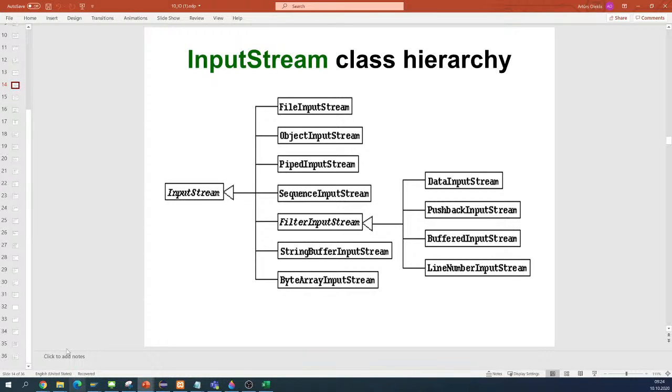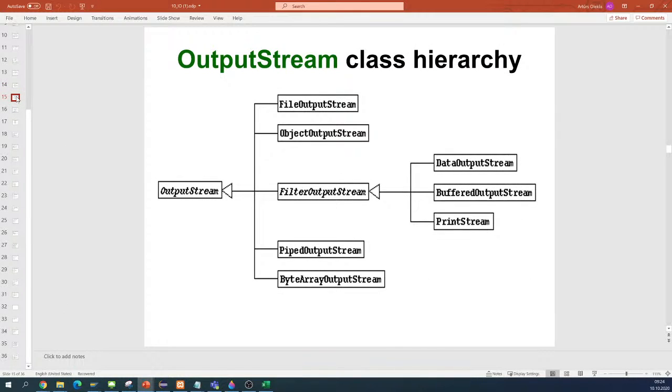That's maybe more technical. Then you can also check the output stream class. There's the same kind of hierarchy. There are different types of streams, and we'll check some of them, not all of them.